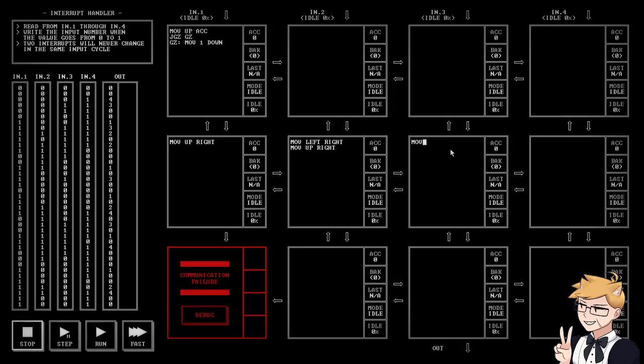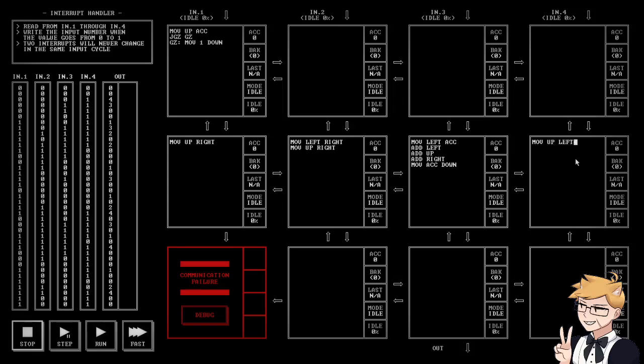We start with move left, egg, add left, add up, add right, and move egg down. Okay. So this part should be fine.